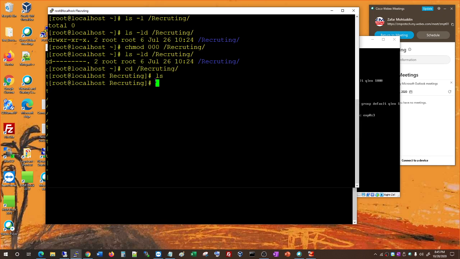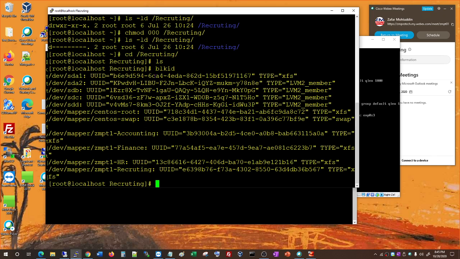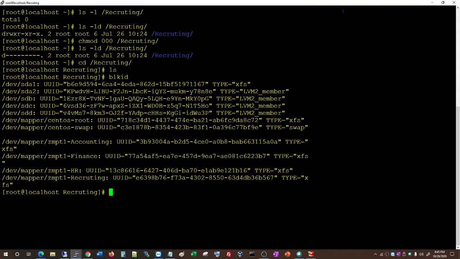I have a question about the file systems. The file system is based on what type of operating system you have. You could change the file system. Most of the time, the file system we are using is xfs.